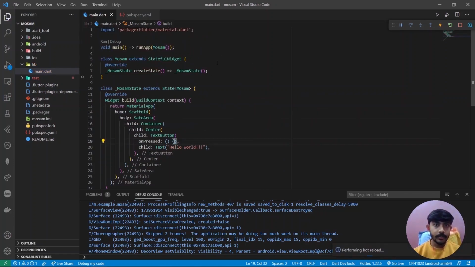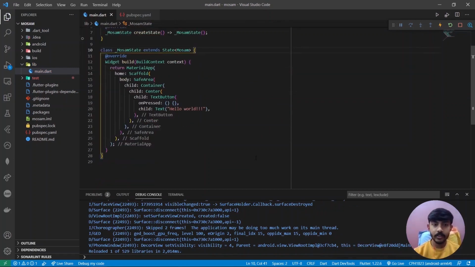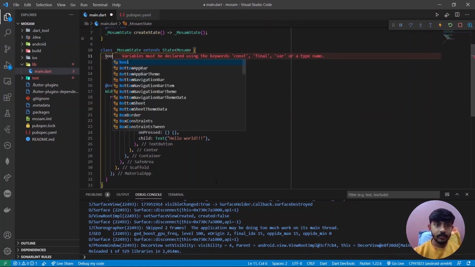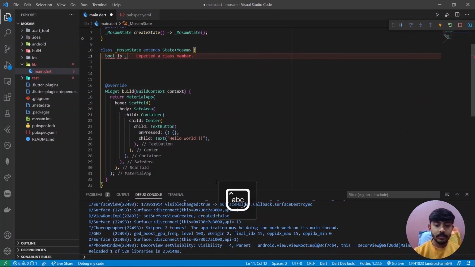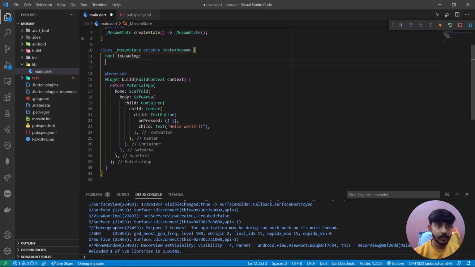Now we'll be creating a class, and a function inside this. First of all we'll be creating a bool isLoading. I'll explain why we have created it. We'll be using it afterwards.